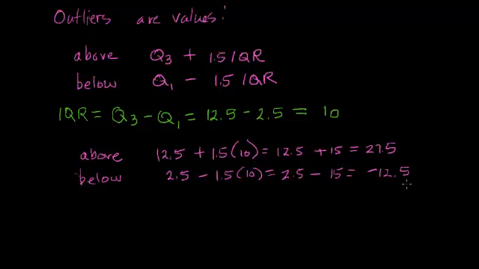So in other words, it's not possible to have an outlier in the low end, but it certainly is possible to have an outlier in the upper end. So now looking back at our data, we had a maximum value of 22 and a minimum value of 1. So anything above 27.5 would be an outlier. Well, our maximum is 22. We do not have anything above. And as we said, with this negative value here, there's essentially no way in a data set that can't have negative numbers to have an outlier in the low end. And our minimum was 1. So we would say this data set has no outliers.